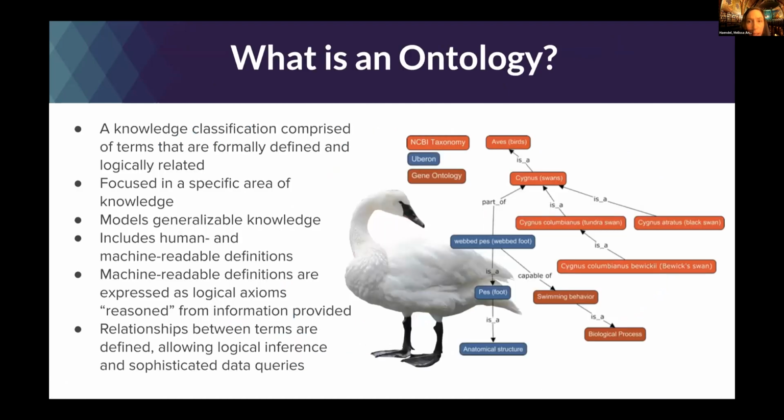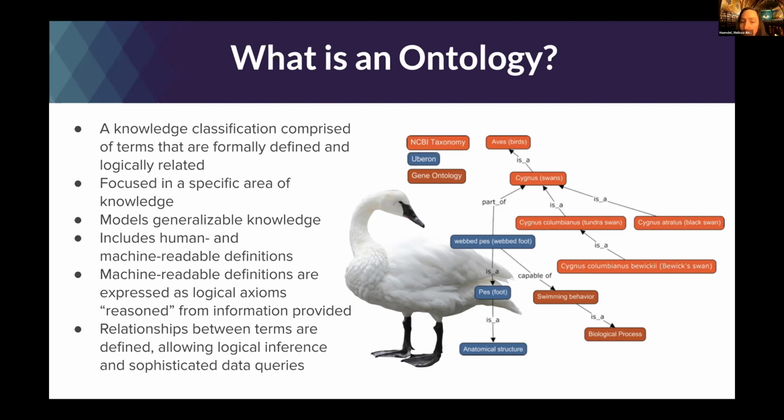And so, ontologies. If you know the Monarch Initiative team, you know that we develop a lot of different kinds of ontologies. For those who are less familiar, this is just a quick overview. An ontology is a knowledge classification that is comprised of terms that are logically defined and logically related to one another, such that computers can reason over them. They really allow the ability to compute over potentially seemingly different types of information and knowledge based upon those connections. And again, that comes back to those connections between genotype, phenotype, and environment that I showed on the earlier slide.